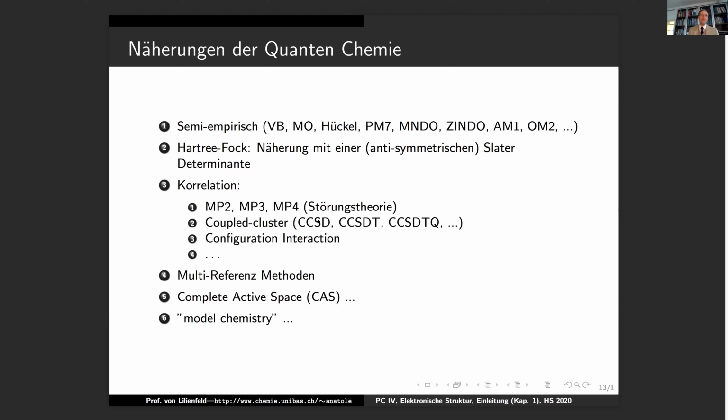Then we have coupled cluster theory. This is a particular sort of expansion. It's called the cluster expansion, and that also allows a systematic series, which is supposed to become increasingly better. And this method is even more expensive than the Möller-Plesset methods, but it's widely used because it's very, very reliable. It's expensive, but it's reliable, right?